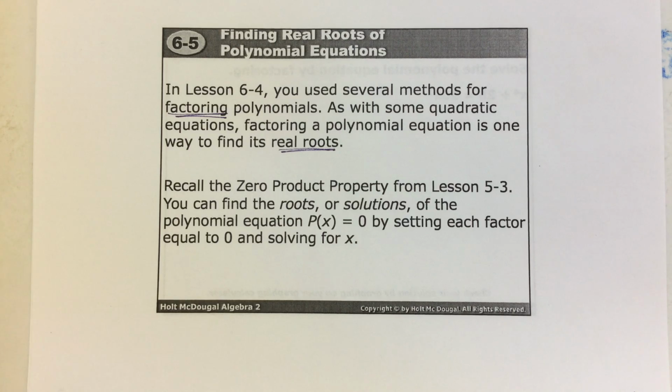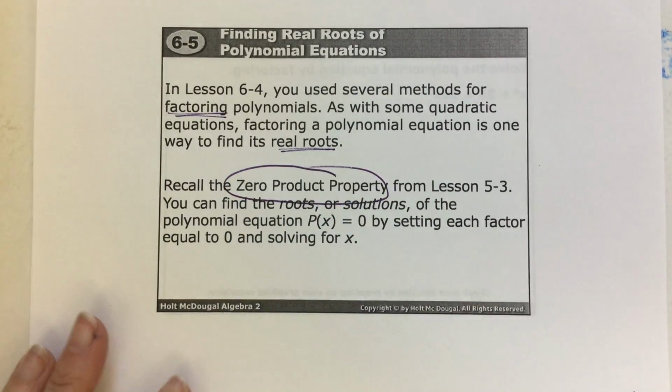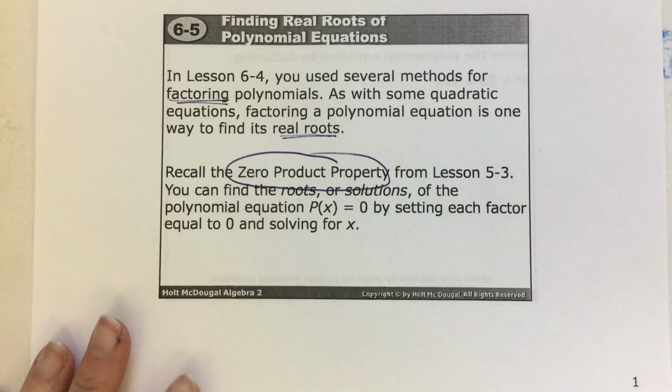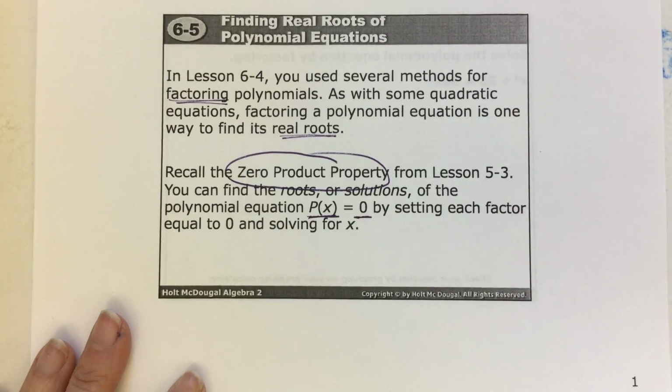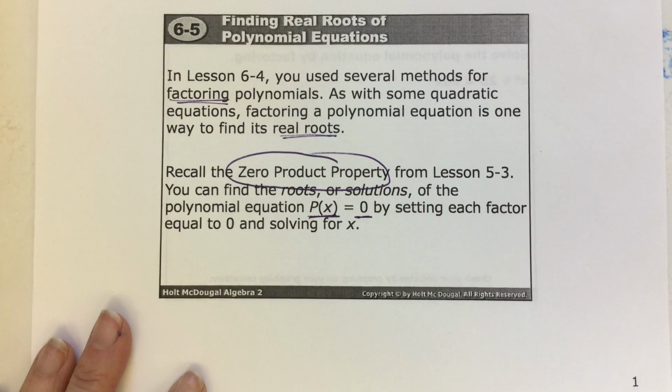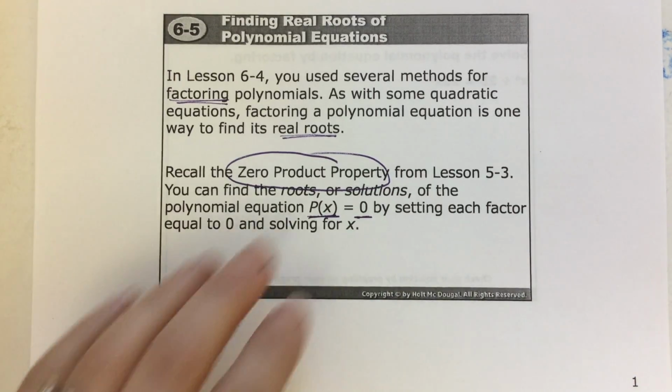We are going to use those factoring techniques that we have covered previously in this course, along with the zero product property to find the zeros. Remember, when you are looking at zeros, you take your polynomial function and you set it equal to 0. Then you go ahead and you factor. Once it's factored, you set each factor separately equal to 0 and you solve the equation. So we will go ahead and try a few of these.